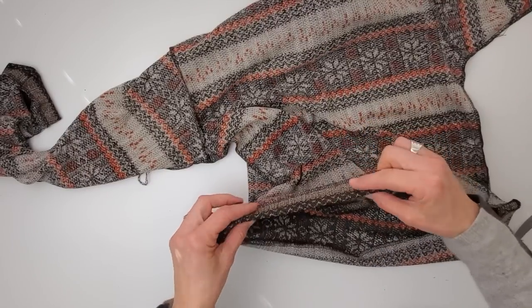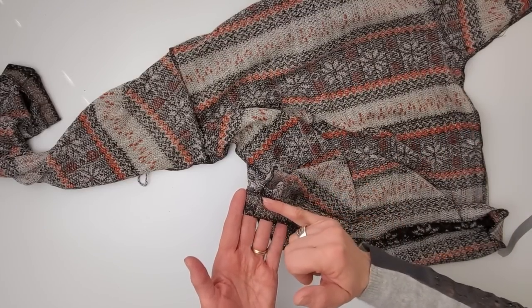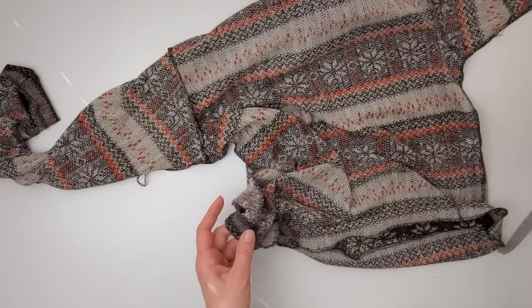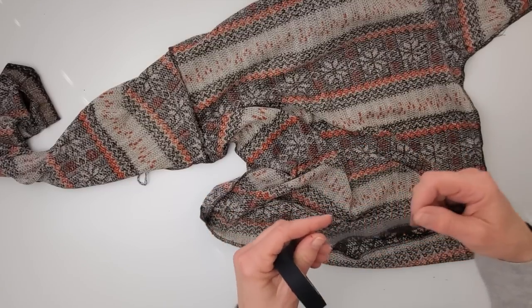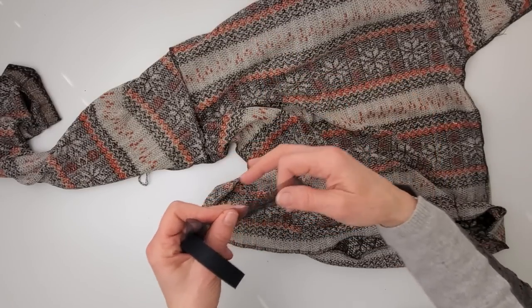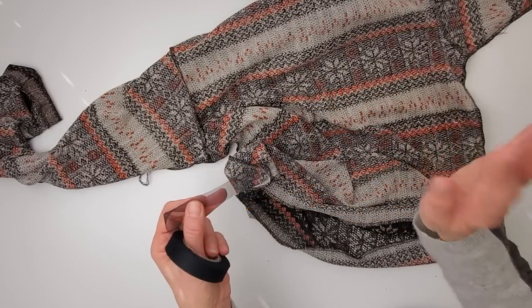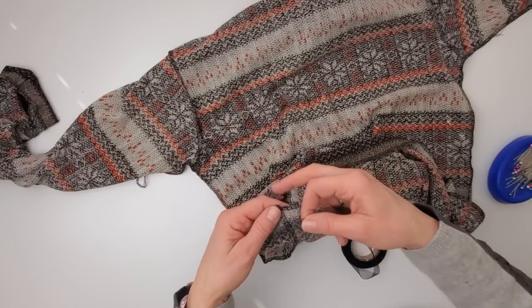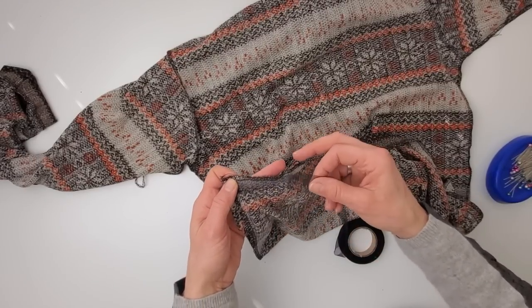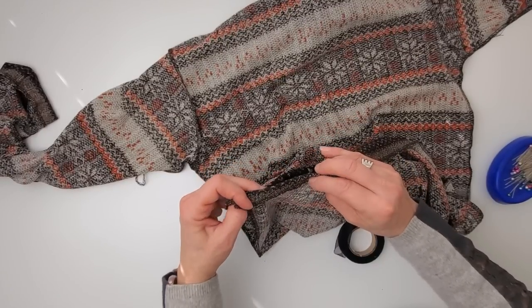For a hem on a lightweight knit like this I'll be going to my regular sewing machine for the first time - everything else has been on the serger. Sometimes on a lightweight knit the hem will go all ripply and it doesn't look nice. I checked in my stash for something to help. This is called seam soft - mainly for adding stability to knits. What I was hoping to find was a fusible one that irons on, which makes a nice difference. This one is not fusible, so I'm going to serge it on instead. I want to make sure I'm not stretching the top because that's just going to build in the ripples - if anything, give a little tug on the tape and condense in the top. I think that'll make a nicer hem.